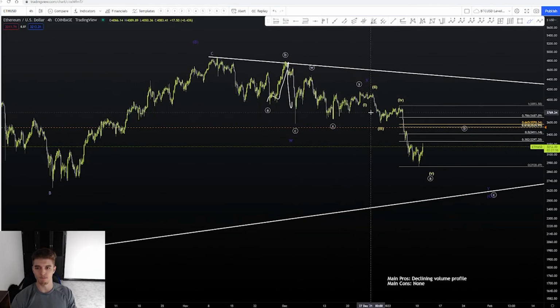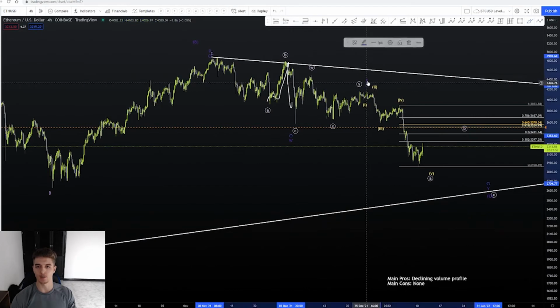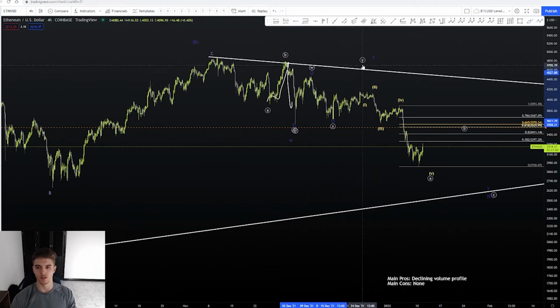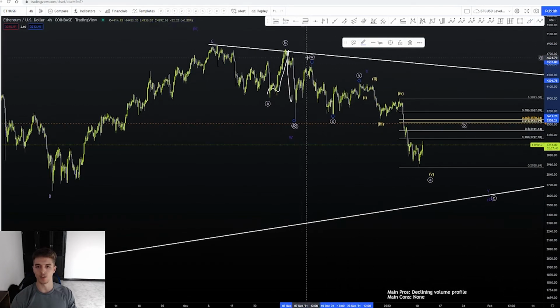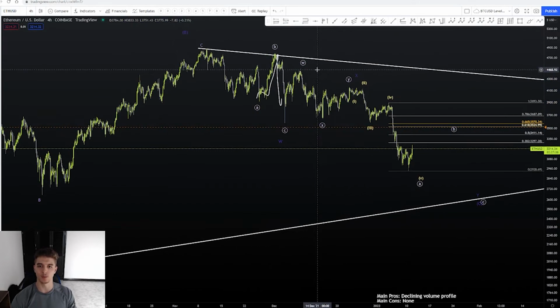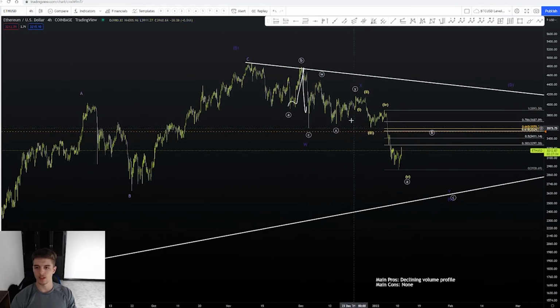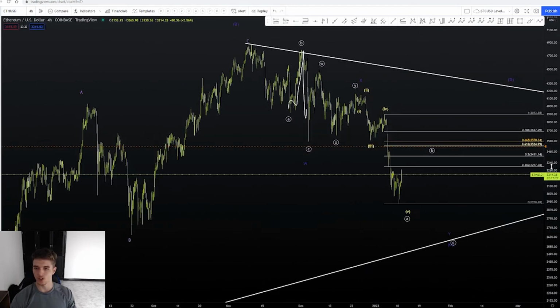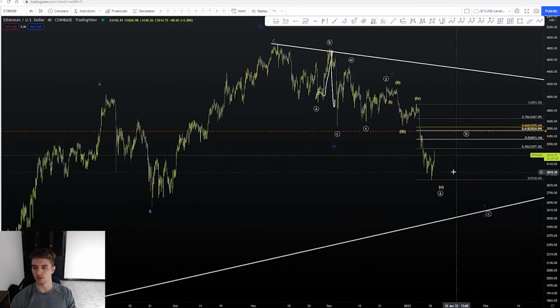But yeah, originally I had X coming up a little bit higher in this count, but it didn't really happen. So I think this could be an X that ends a little bit below this wave W, which is a little bit less likely, you have to admit, but it is possible. And that will lead us into this wave Y section, where this section right here looks pretty impulsive in my opinion. So I'm inclined to say that this is probably going to be a zigzag if this count is correct.